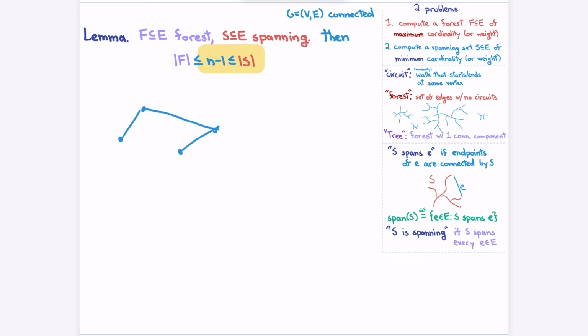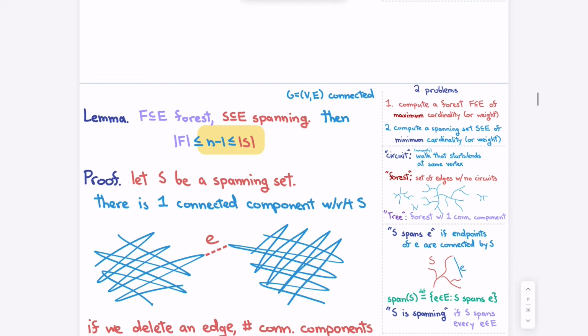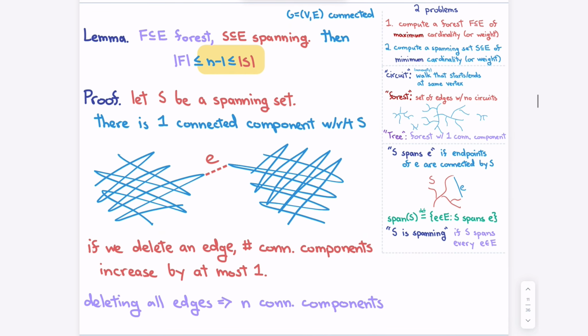Okay, so somehow there's some idea of, as I add connectivity one node at a time, I'm adding at least one edge or something. So let me do something that I think is structurally very similar to what we did with the forest, but maybe slightly in reverse. This is my best attempt to make it very clear on paper. So I start with some spanning set of edges, and because it's spanning and the graph's connected, that means there's only one connected component, right?